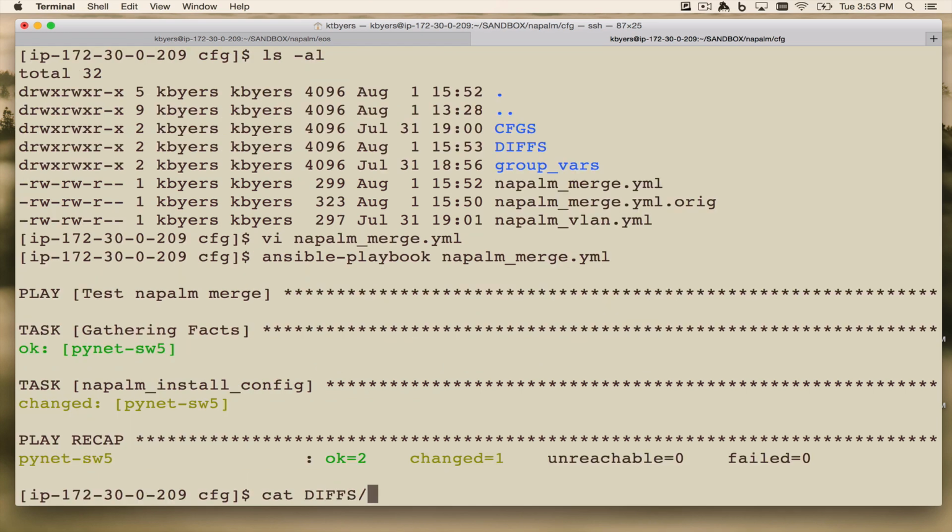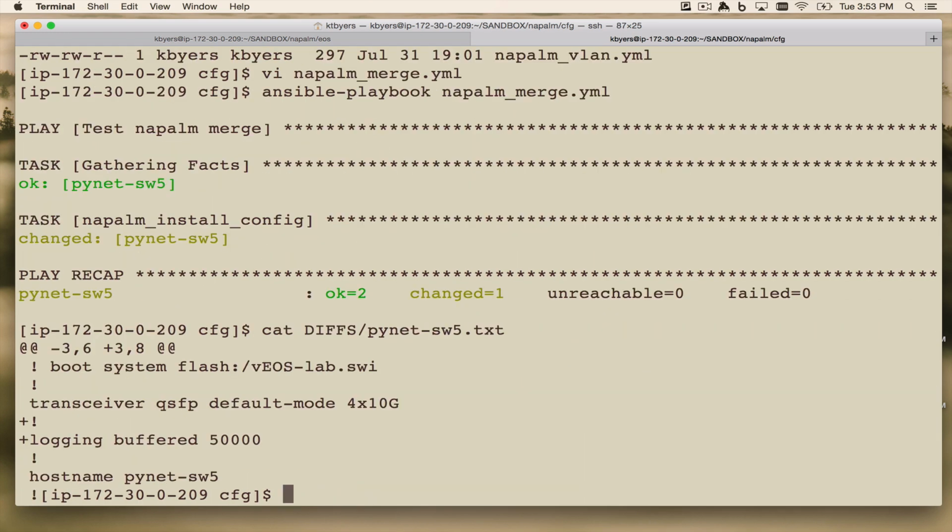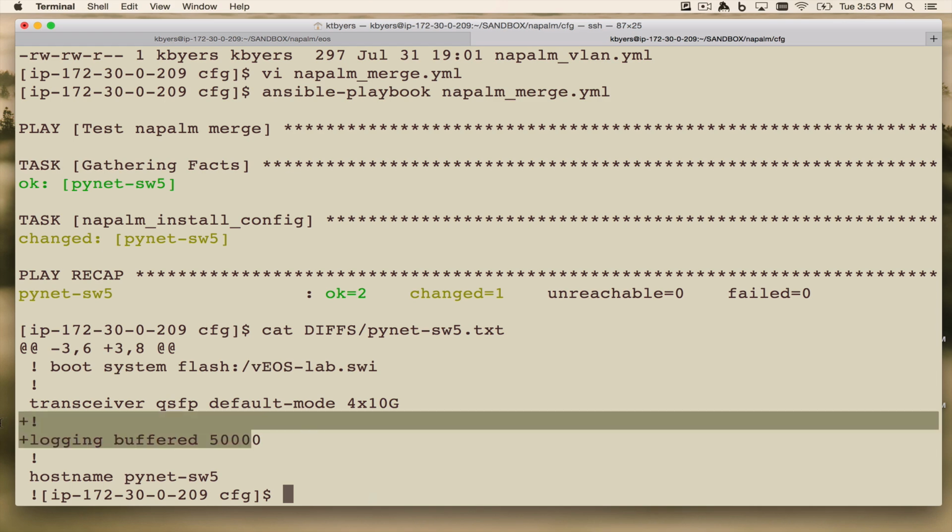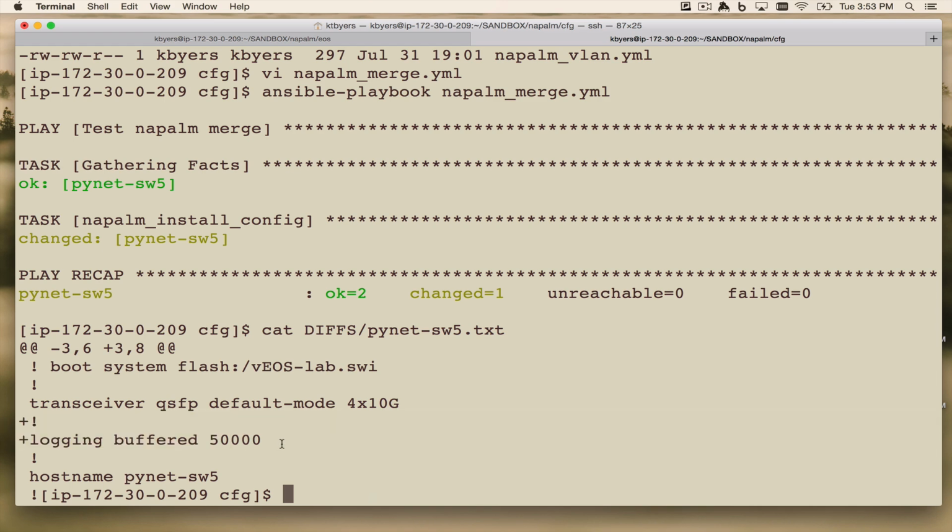Generates our diffs. We look at our diff and we can see that it's going to add this one line to the config. The logging buffered 50,000.